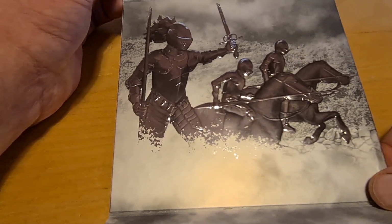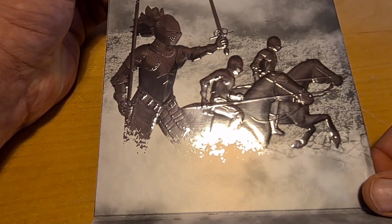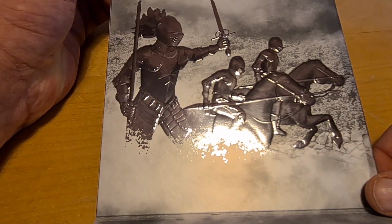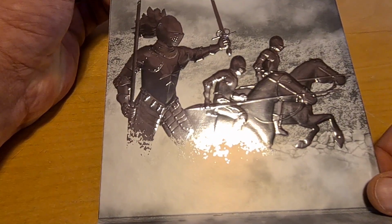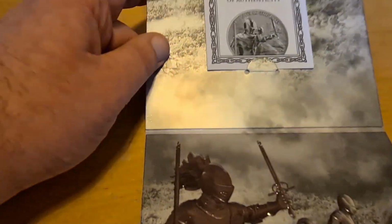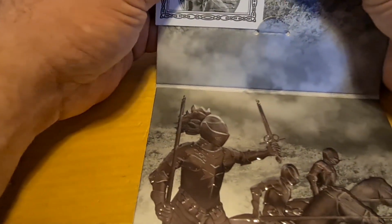Again, this makes you proud to actually have something like this because this is the scene here that you're looking at, but obviously with a lot of the background and stuff ripped away. So the guy actually wasn't on a horse. In fact, I think what he was doing was he was in front of the two horses. I'm not sure. But as if that wasn't enough, look what we found here. We have a certificate of authenticity. So let's rather carefully and gently pry this thing out of its casing because, well, I do not want to damage it. The COAs are given and that's it.